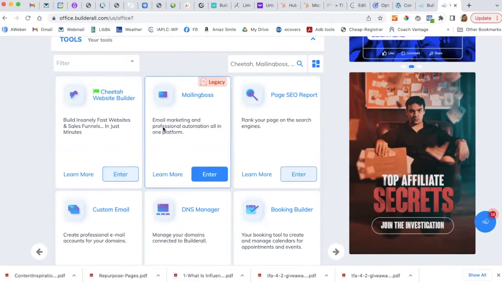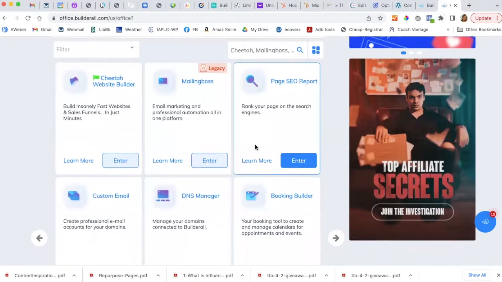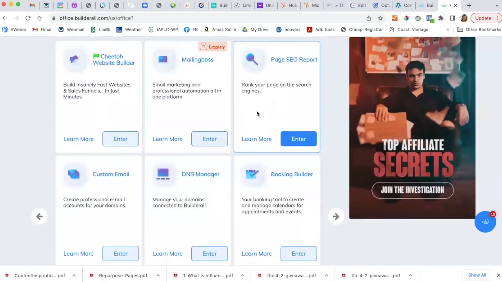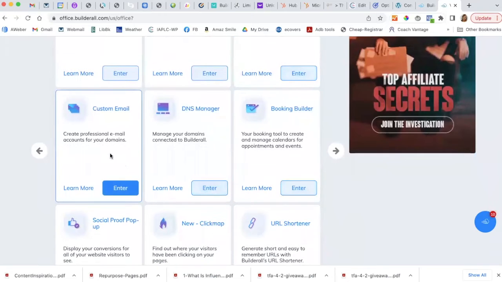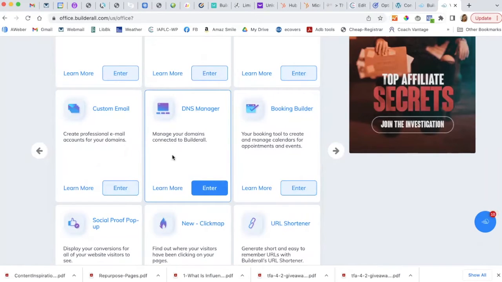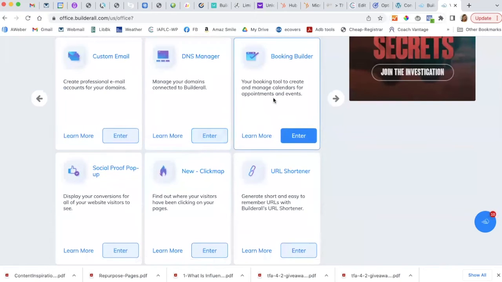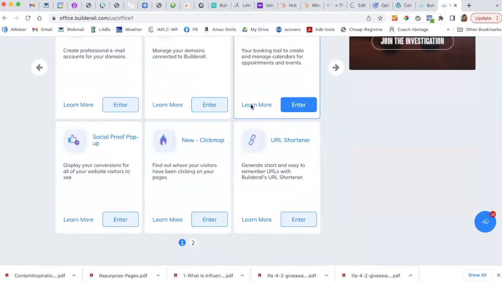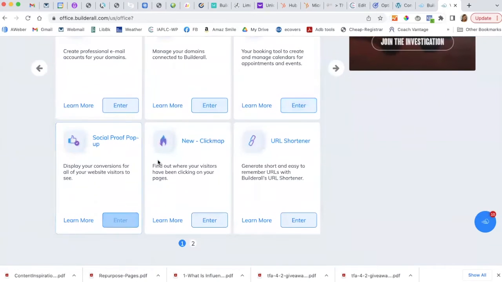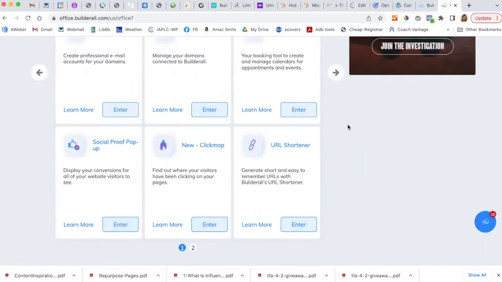They have an autoresponder email service that you can use. They do some SEO for you. There's a DNS manager for your domains. They also have a calendar that you can schedule events for, so that's included in that. And some other things here.